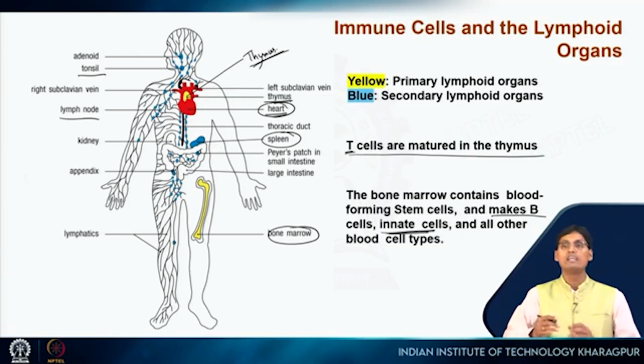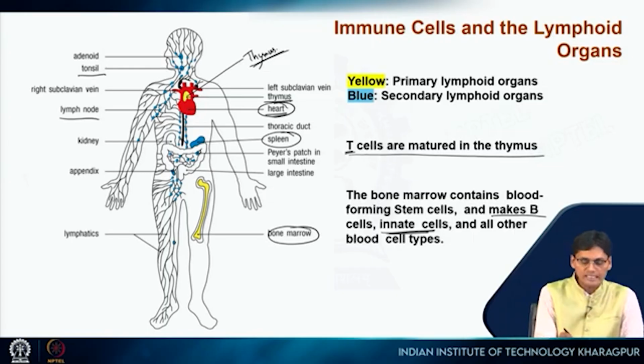And we have the lymphatic duct also, just like our blood vessels which carry only blood. So in the lymphatic duct we have a fluid that is called lymph, and these immune cells travel through our lymphatic duct, right?